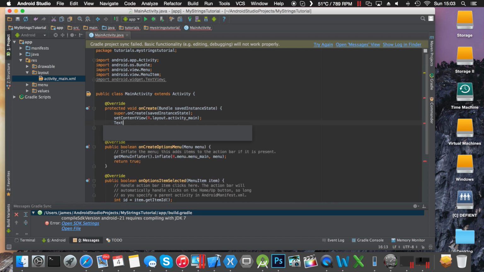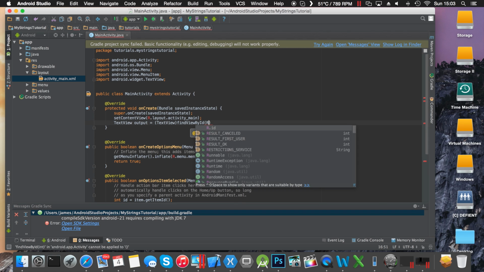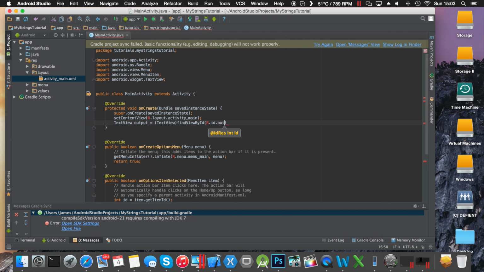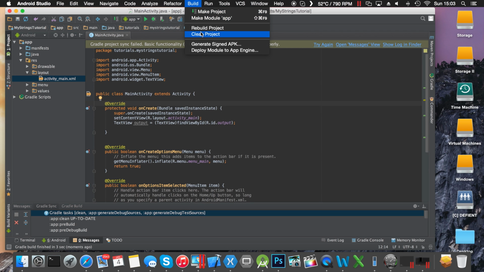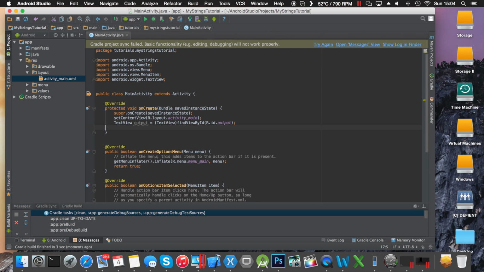So we're going to say TextView output equals TextView, and then we're going to call a method called findViewById, and the view is in the resources. Its ID is output, which we set earlier. So we need to clean our project for some reason. You ever see these red lines everywhere? That usually means something's gone wrong. And if you just hit build and then clean, that usually solves the problems for you. It's quite common when working with Android applications, unfortunately, so something to watch out for.